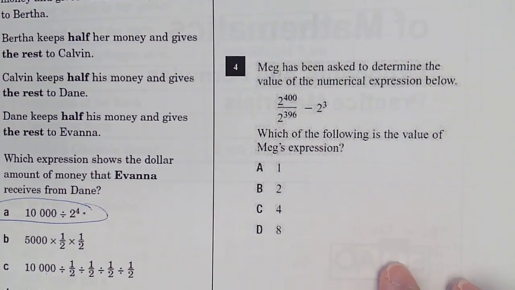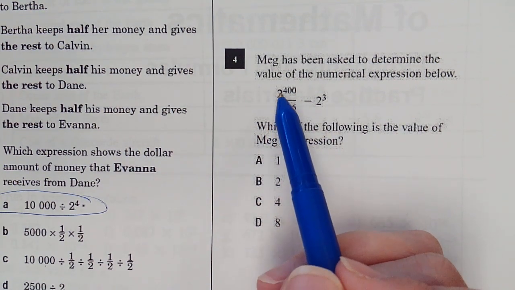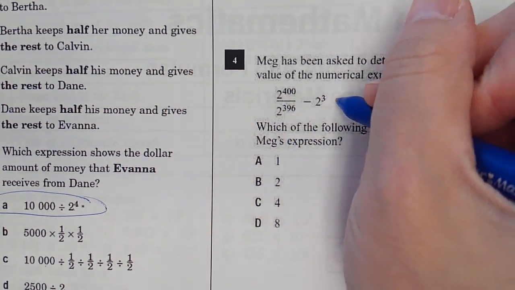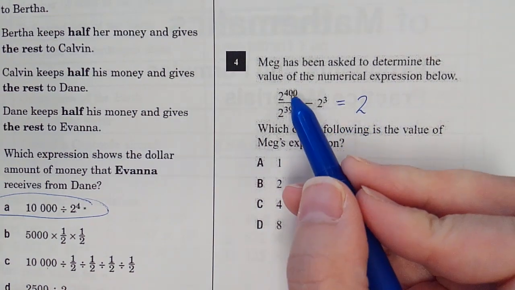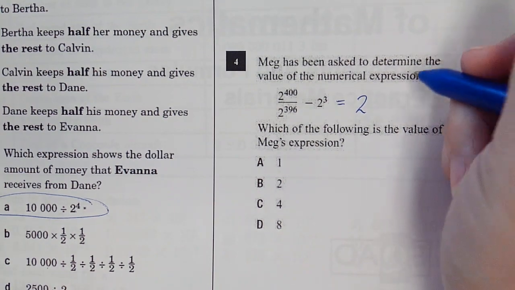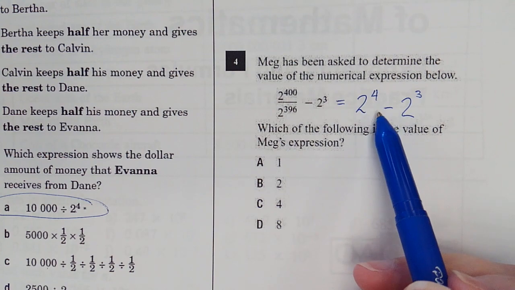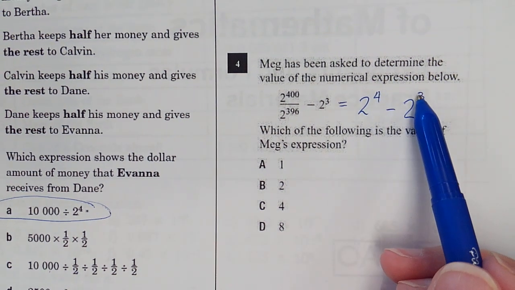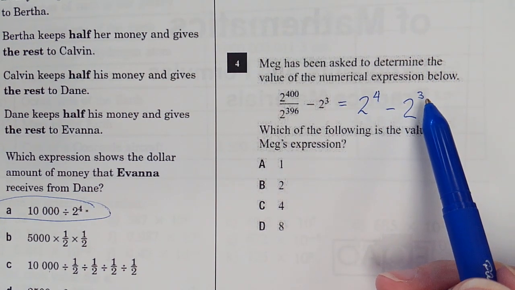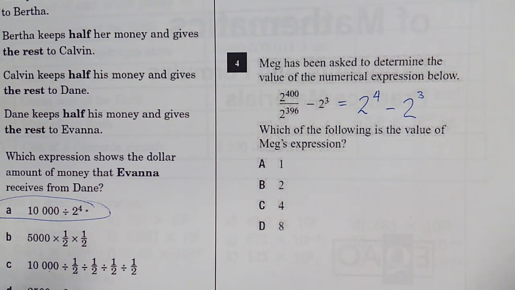Okay. Number 4. Some of you were asking me about this one. It's same base. I'm dividing. So Matthews, what do I do to the exponents? Yeah, subtract. So 400 minus 396, I get 4. So 2 to the 4 minus 2 to the 3. I do not subtract the exponents. When do I subtract exponents? When I'm dividing, right here. I'm subtracting between the two, so none of the exponent rule applies.